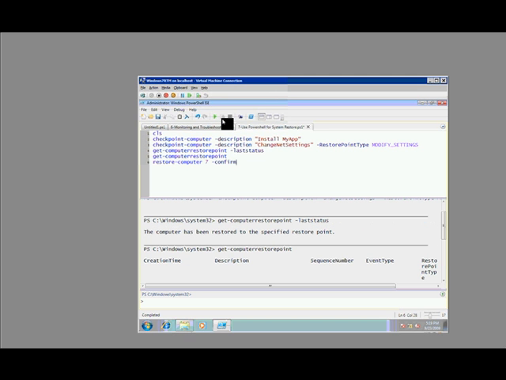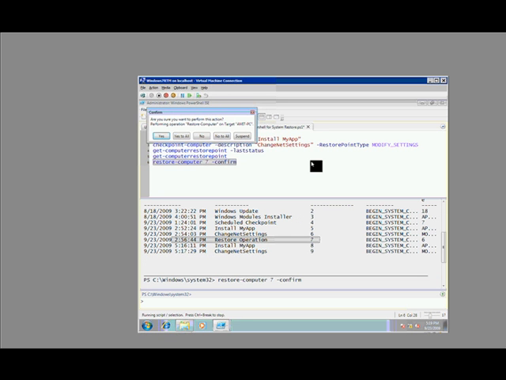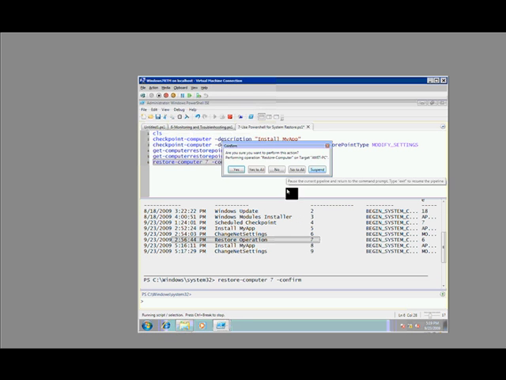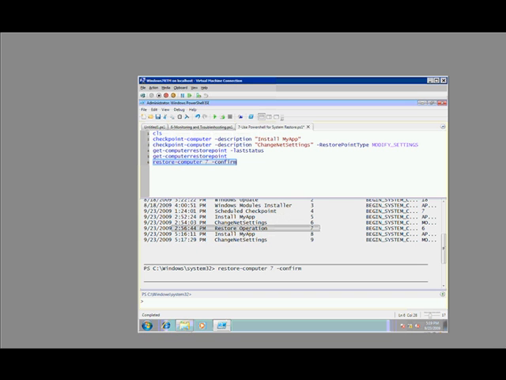This is, are you sure you want to perform this action? Performing the operation restore point will target this particular computer, Amit's PC. So I say no, because otherwise it will perform the restore and restart my computer. So for this demo, we will cancel the action. If you continue, the system restore will actually force a restart on the computer.